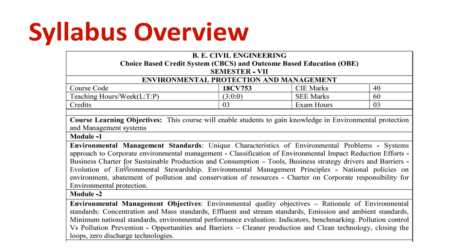In module 1, you will be learning environmental management standards. Also, you are dealing with the various environmental problems first. Later, what is the purpose of environmental standards maintained by the various corporate world? What is the classification of environmental impact reduction efforts? So you are preparing the checklist. You will be learning about different tools and techniques to segregate the importance of sustainable production and consumption, and you will be learning about various models as well.